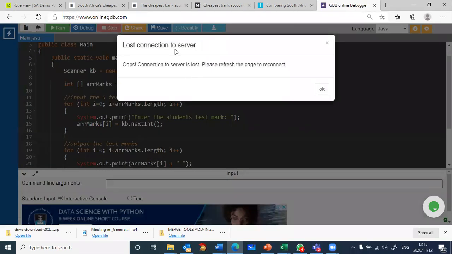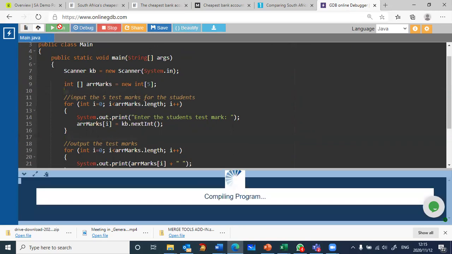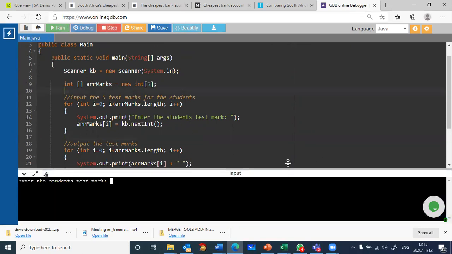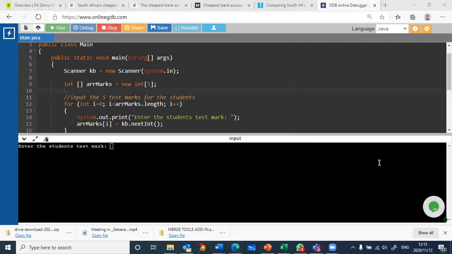I've lost my connection to the server. That's one of the problems you have when you are using an online compiler. Let's give it a try one more time. And now it seems to work. So we are going to enter marks.